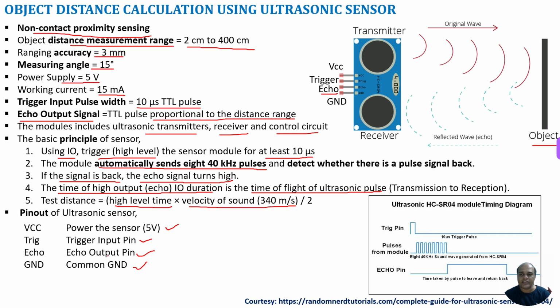As soon as the echo signal is high, we can use a timer module to start counting, and we can switch off the timer module when the echo signal goes low. Then we can calculate the distance based upon the timer module time period. This is a typical signal diagram or timing diagram. When a trigger pulse is generated, the module sends an 840 kHz sound wave, and then upon receiving the return signal, the echo pin will go high. This time period is the one which we are going to calculate, and it is equivalent to the distance of the object from the module.